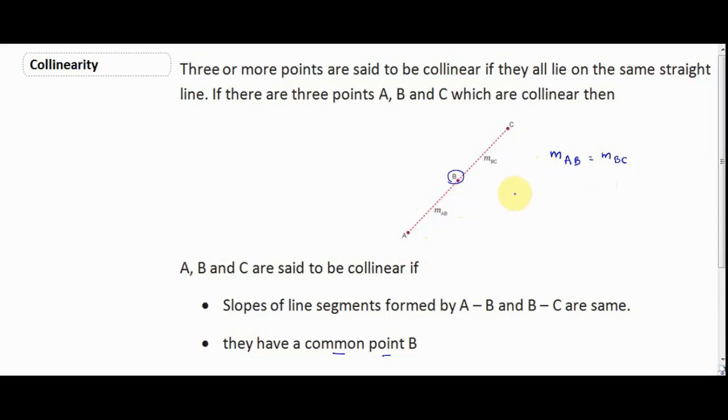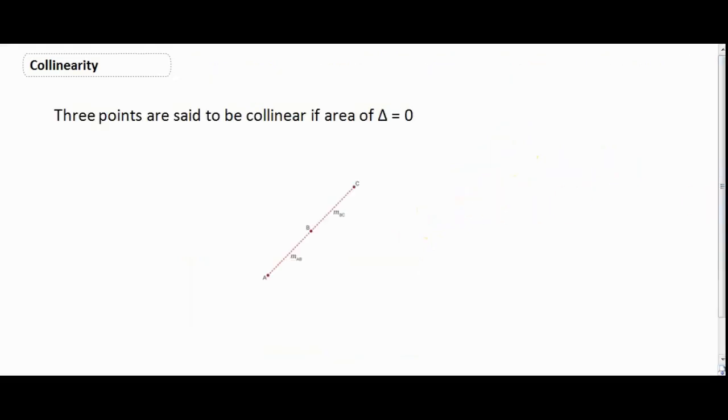Okay, so in some cases we won't be able to identify the common point. So in such cases, to check the collinearity, we may find out the area of the triangle formed by the 3 points. Okay, if the 3 points are lying on a straight line, then it is not possible to create a triangle with the 3 points as vertices. So if A, B and C are lying on the same line, then it is not possible to create a triangle with A, B and C as vertices. So in such cases, if we find the area of the triangle with A, B and C as vertices, then you will get the value as 0. So to check whether the given 3 points are collinear or not, we may calculate the area of the triangle formed by those 3 points, and if the area is found to be 0, then it means that the 3 points are collinear. Okay, now let's go back to our problem.